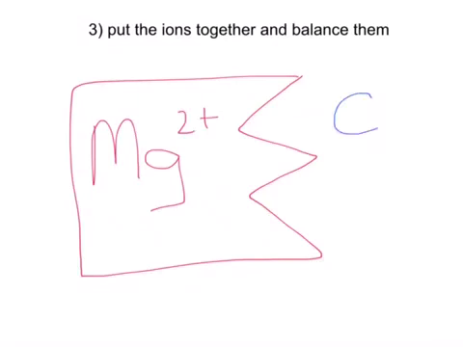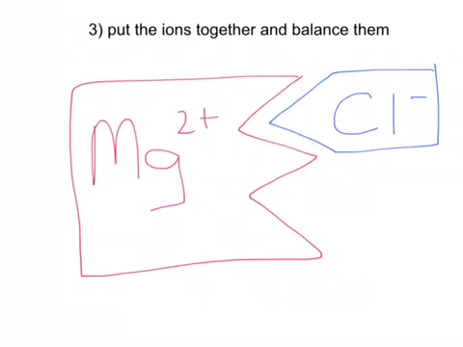Chloride is Cl-, and I'm going to draw it like this. And what that shows us is that chloride is a minus, so it's gained 1 electron, so it's almost gained something into its structure. But this is not balanced.